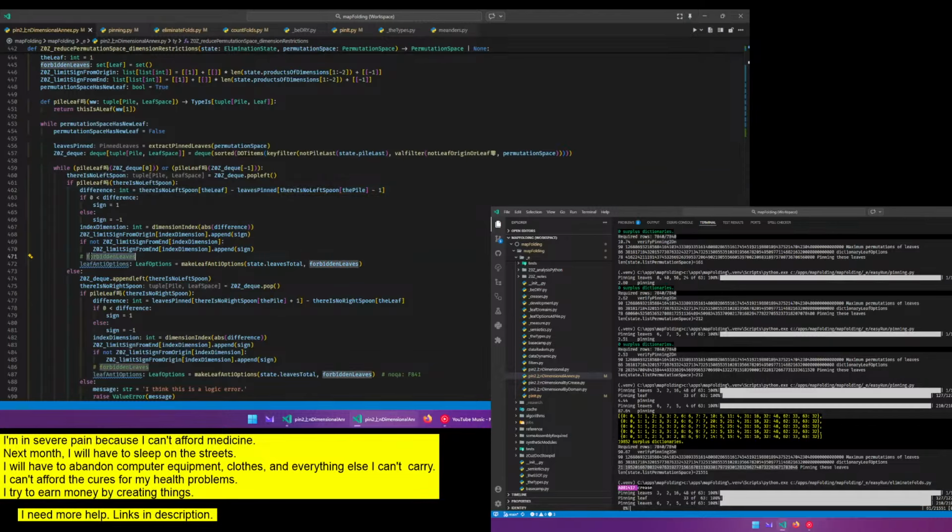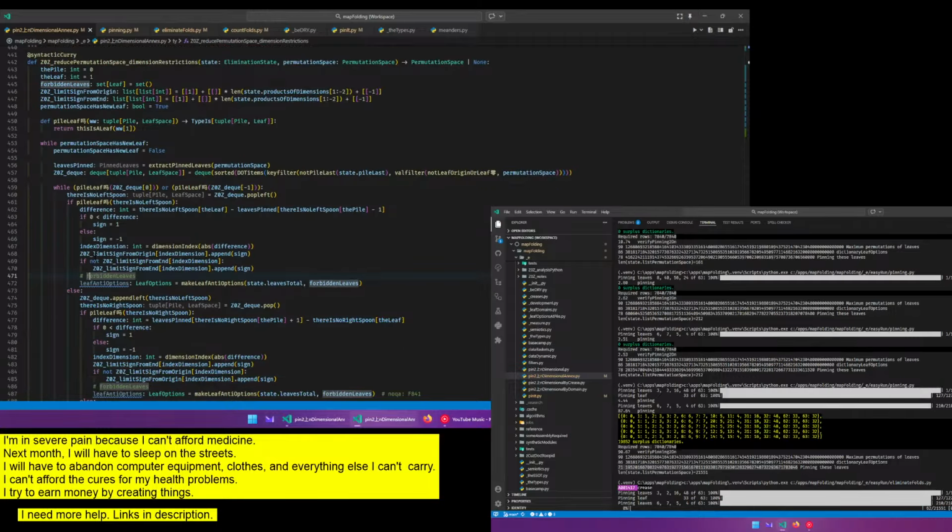What the fuck would the names be? Um, so if this would be we, oh god damn it.